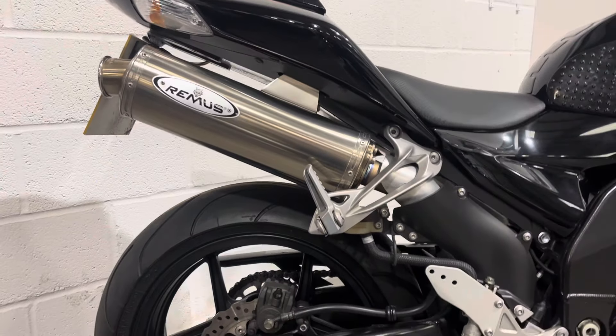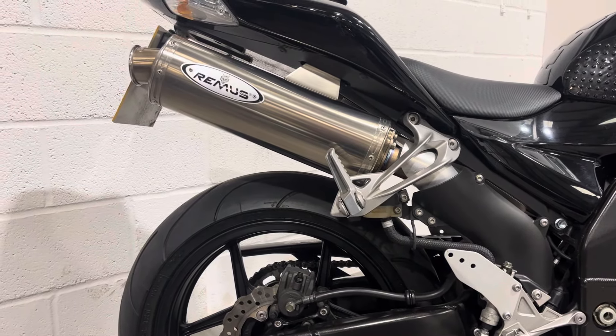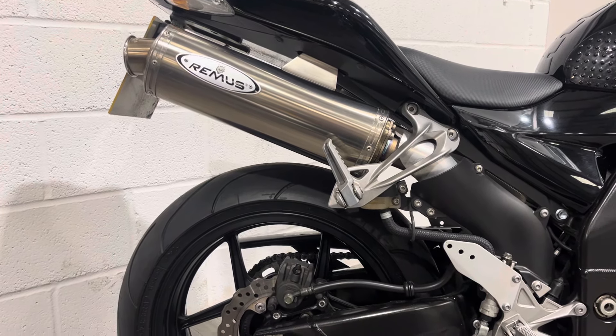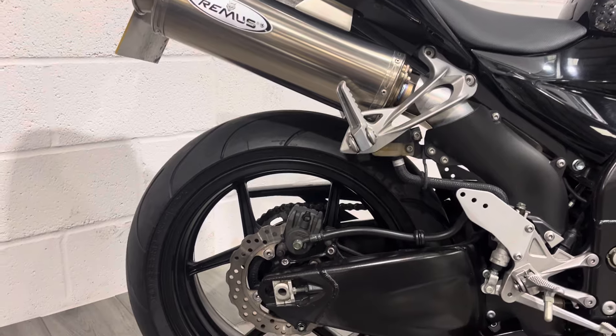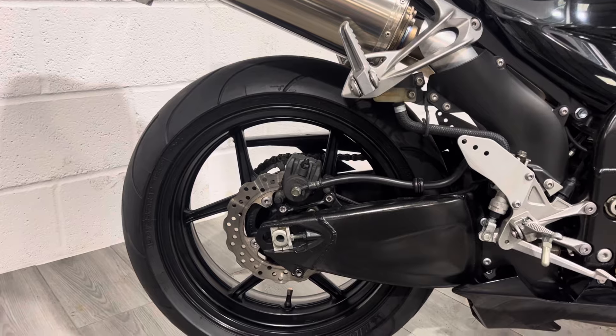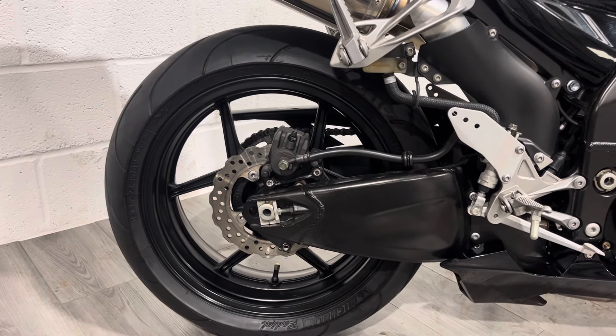As I come towards the back you'll see it's fitted with an aftermarket tail tidy and a full Remus exhaust system, which has been set up on a Power Commander, so the bike runs and rides beautifully as you would expect. Really clean at the back end. There's a nearly new rear tire on there, which I believe is a Michelin Pilot Power 2CT, and the back end — all the brakes and everything — are in good condition.